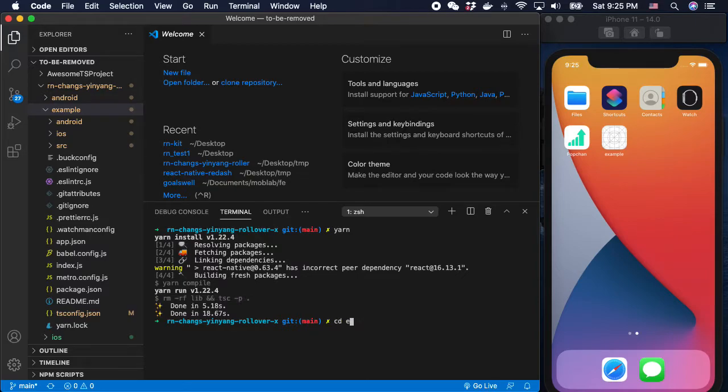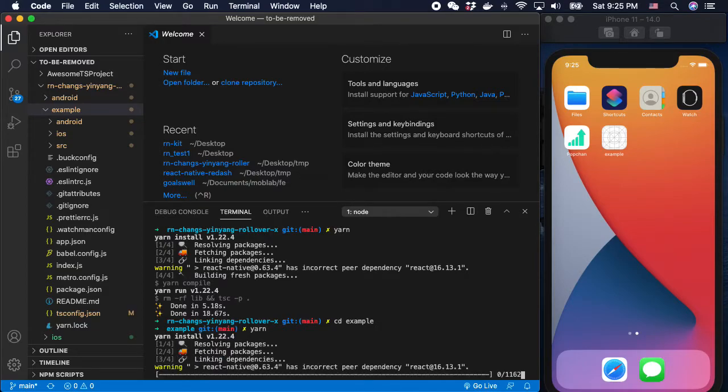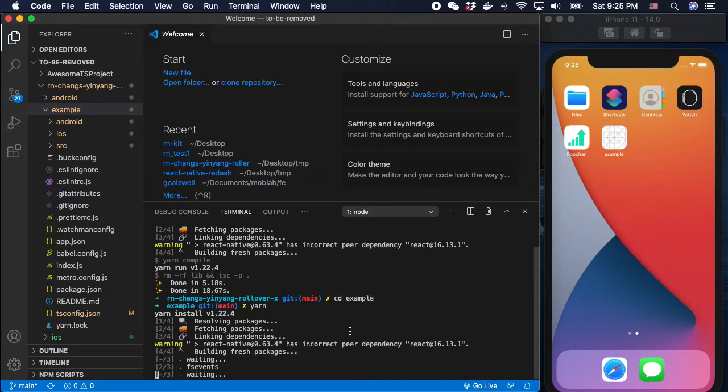Then if we go into the example and install the package there, just give it a second. If we want to run it on iOS, we also need to install the pods.